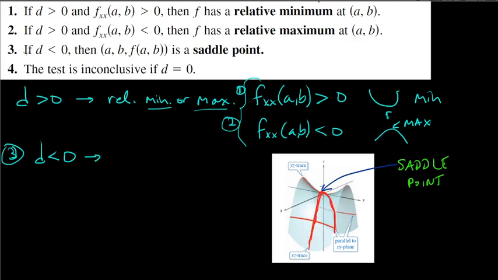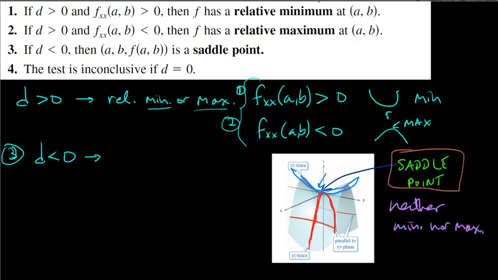So you might say, well, then it's a maximum. However, if you look along this blue curve here, now it looks like you're at a minimum. So it just depends on your perspective. If you're looking on the YZ trace, it's going to be a minimum. If you're looking on the XZ trace, it's a maximum. So, of course, we give up and we say this is neither a minimum nor a maximum. Instead, we just call it a saddle point.